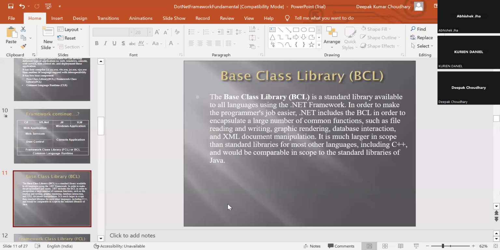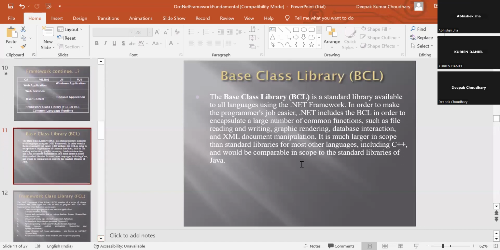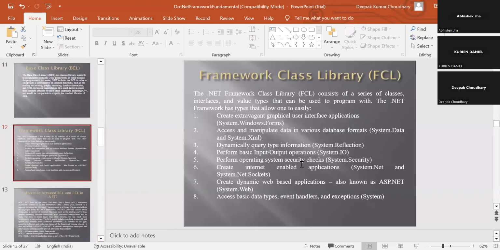Now the question comes to mind: if the BCL is already there, why do we need the FCL? So the next library we can talk about is the FCL, the framework class library.